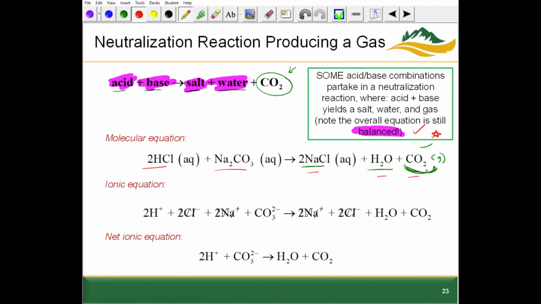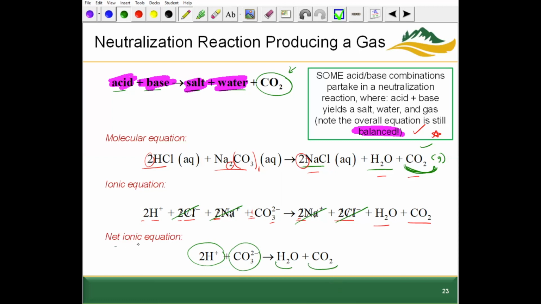To write this out as a net ionic equation, this breaks up into H plus and Cl minus. Importantly, we're matching the molar coefficients here. Sodium, here's 2, carbonate, CO3 2 minus. It basically has this implied subscript of 1, so we have a 1 out here. That's implied. Then sodium and chloride, we do carry on that molar coefficient here, water, carbon dioxide. So what ends up canceling out is 2 Na plus, 2 Cl minus. Then we have just protons, carbonate ions, water, and carbon dioxide.